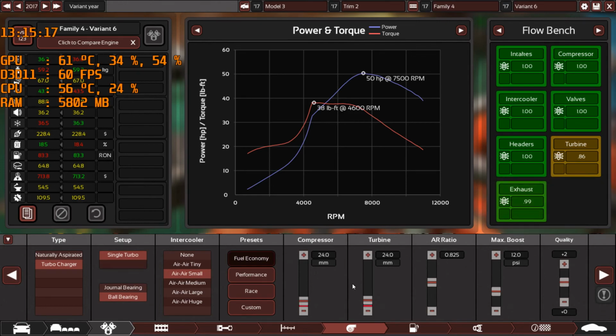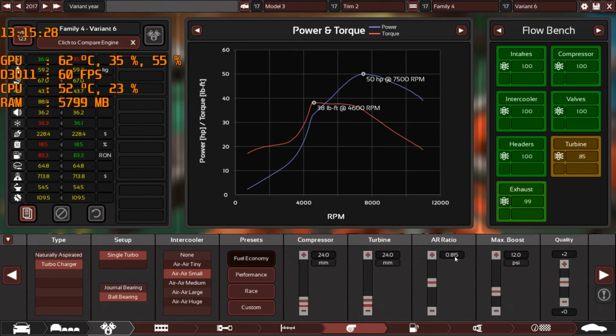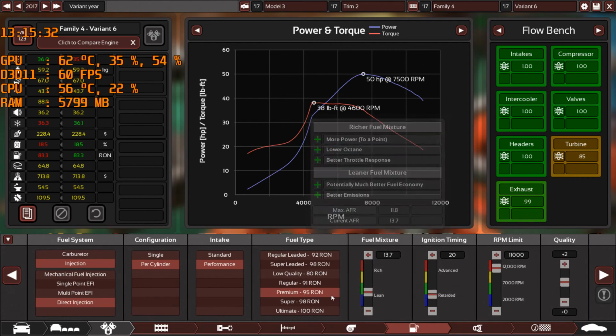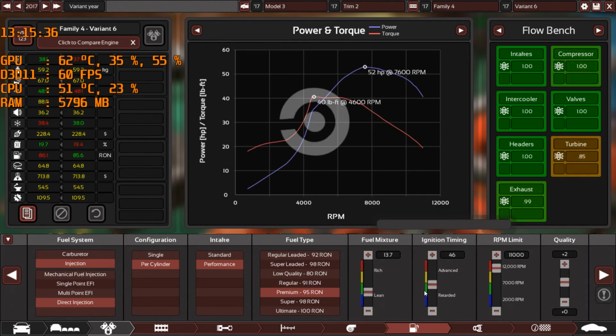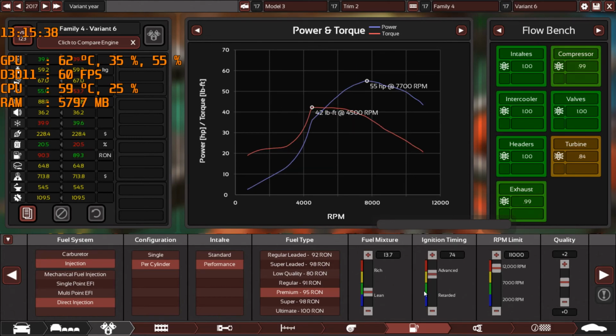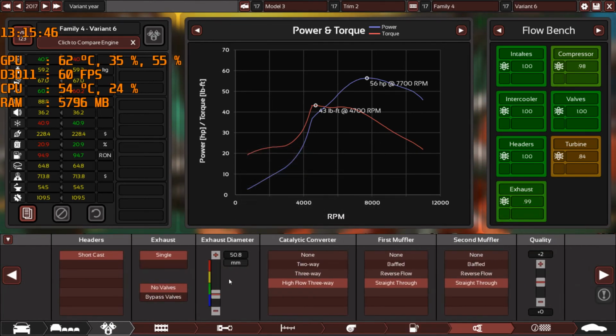Turbine is restricting a little bit. It's okay, because more AR ratio, I know it will give me more power, but I'm going to lose the efficient power band. So 815 is good. What else should we do here? Yes, the ignition timing. Ignition timing will give you more fuel efficiency. On 100 then. Alright, let's see the exhaust system.